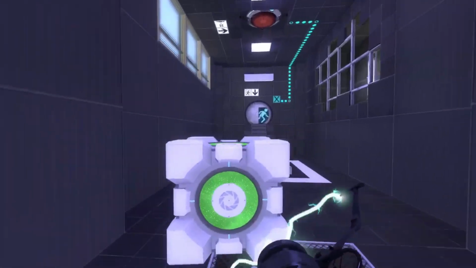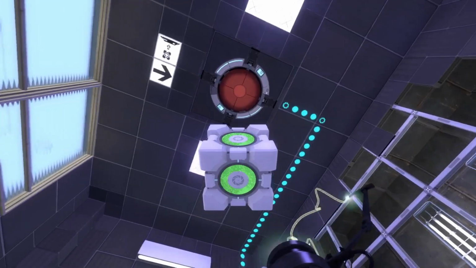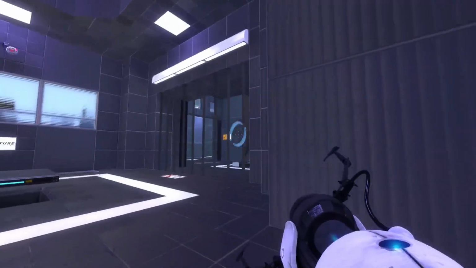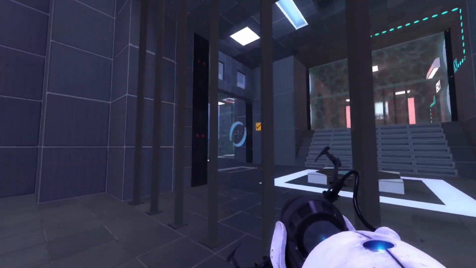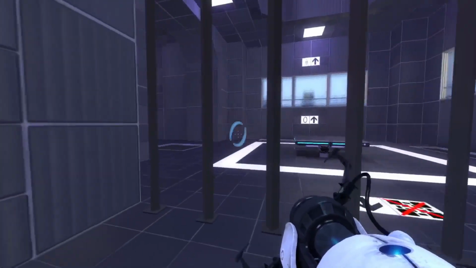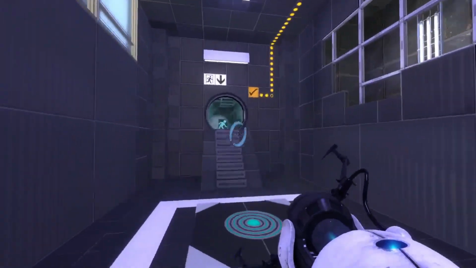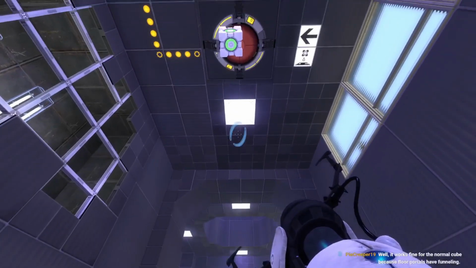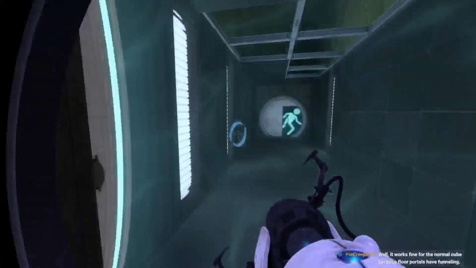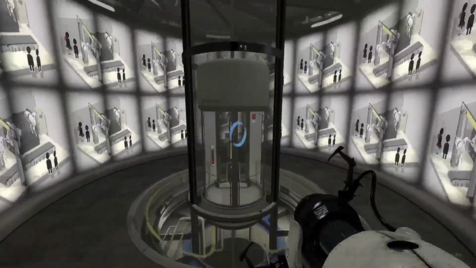Yo! That's nice. I guess that's also the reason why people don't do it, because it's kind of junky. I wouldn't say junky, but a bit rougher to pull off without getting a bit frustrated. That works fine for the normal cube because floor portals are funneling. Yeah.